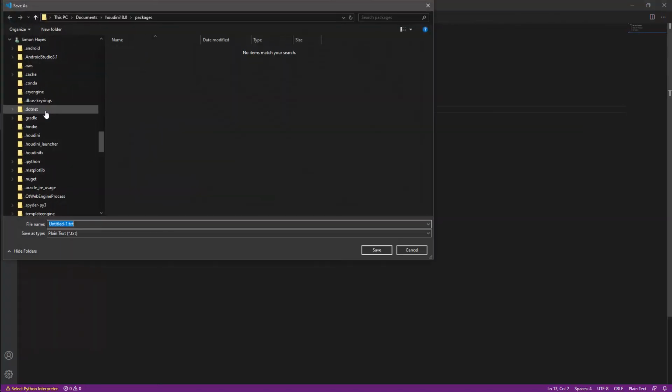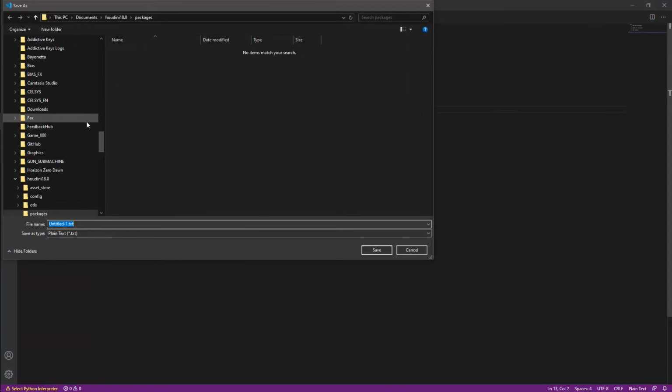By default, Houdini will store things like packages and preferences in the documents directory, and this will store a folder for Houdini and the version you are currently on. Under this folder, you'll look for packages. This will be consistent unless you have specified a custom installation. I will save this file as rpr.json. The important thing here is the extension is .json.